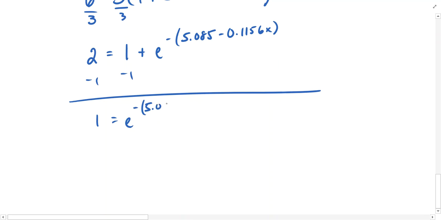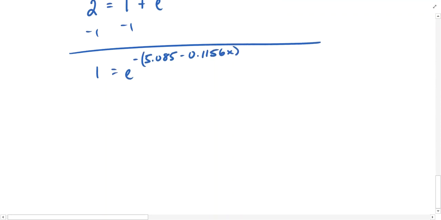The exponent contains our variable, so in my mind I'm thinking logarithm. A logarithm would be very helpful in order to isolate the value x, since it's in the exponent. And I know that when I rewrite this exponential as a logarithm, I would need the logarithm base e, evaluated at the number 1, and that's going to be equal to the result of the exponent.